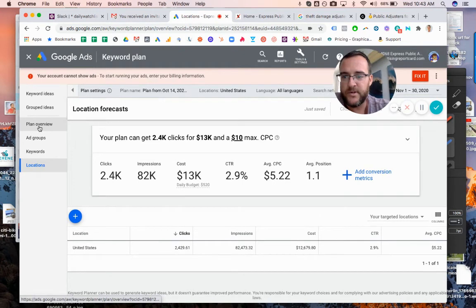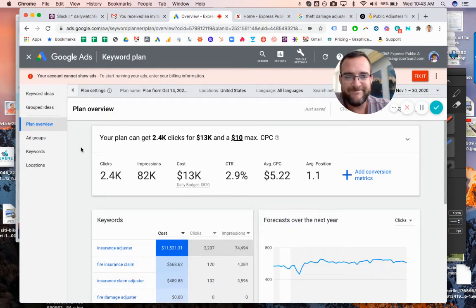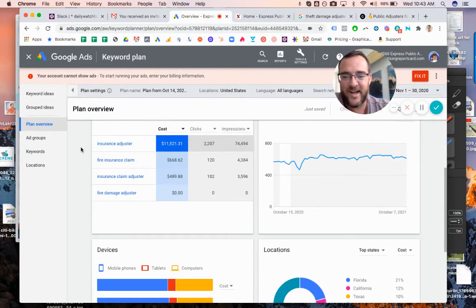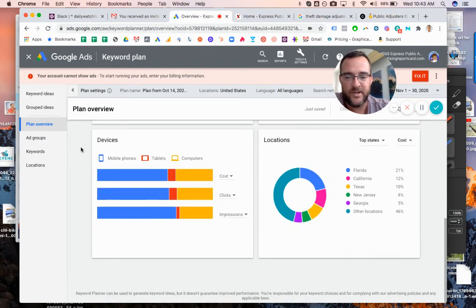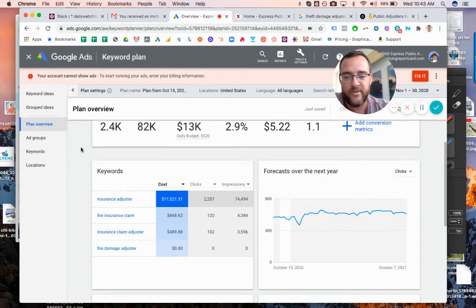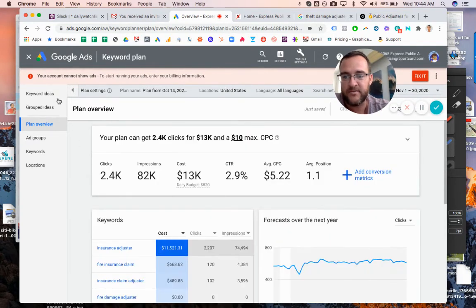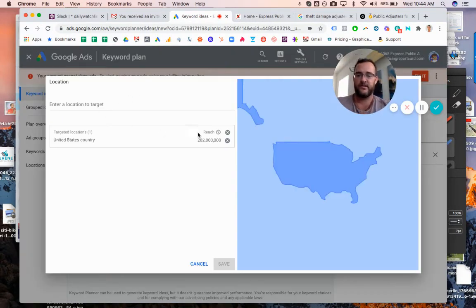Wow, this is Google's idea of helpful information. This is actually kind of interesting. What it's doing is showing its overall expense on these keywords from a general standpoint. It's not a terrible thing. Honestly, I think this is really helpful if you're trying to find research in specific areas for where the opportunities are. Google's trying.